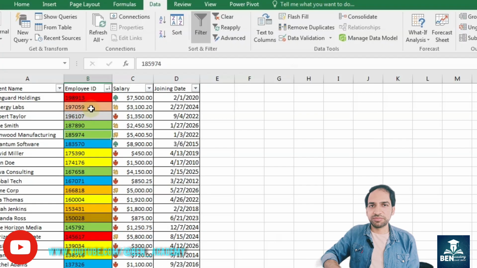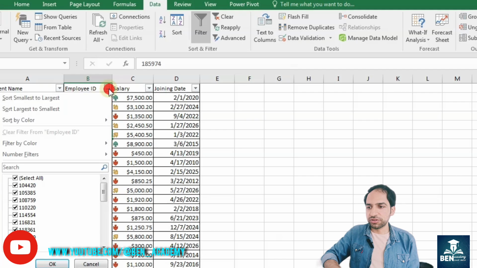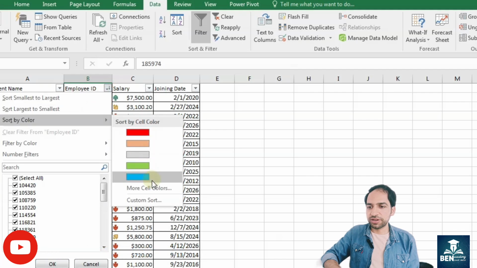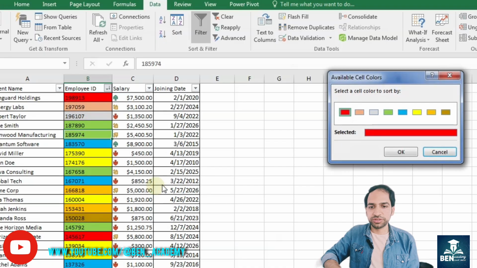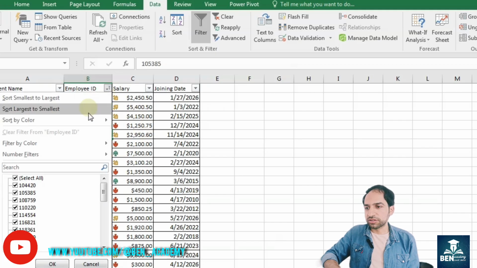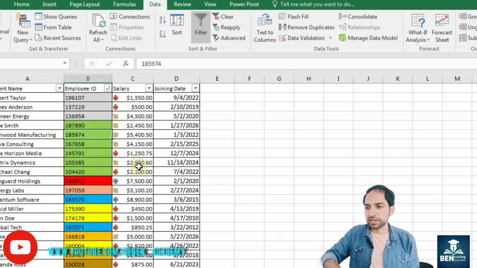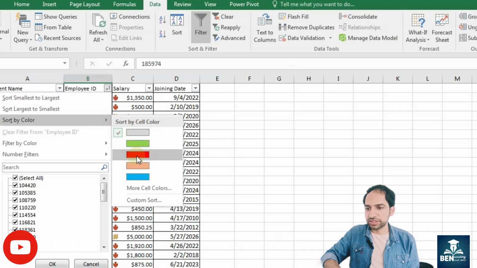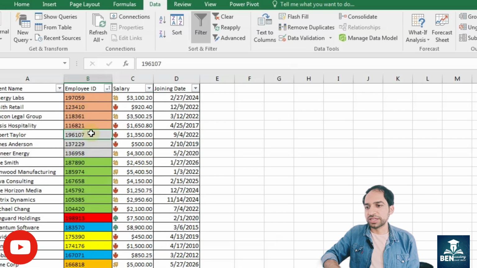The other option for sorting is using colors or icons. If your cells have some colors like column B, if you go there, you can see that you can apply sorting according to the colors. For example, I know that the green color is more important for me. So if you apply sorting with green color, green cells will be shown first. And any other color that you want is available. If you apply another color, you can see that it will be placed at the top.